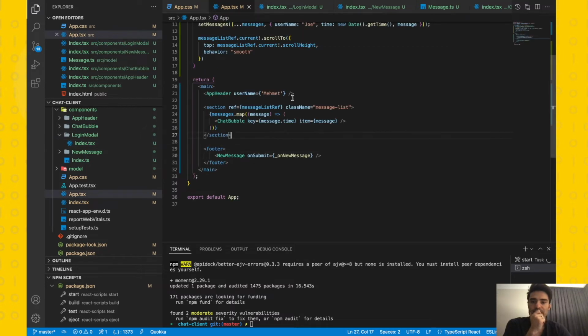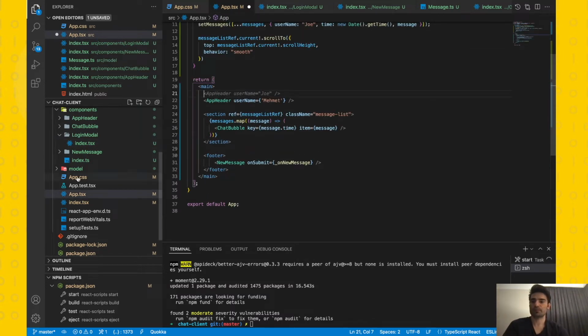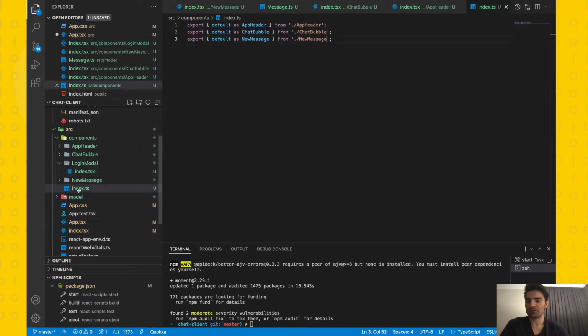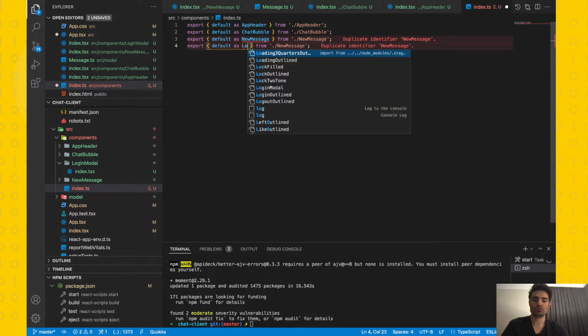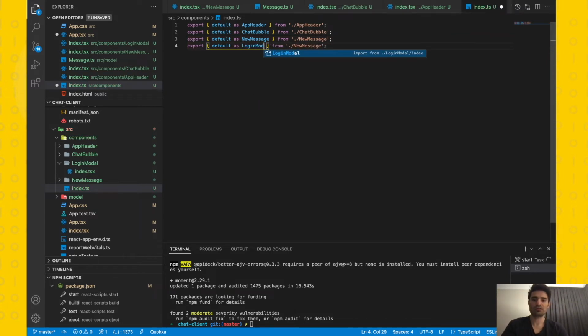Let's show our modal on the screen, but at first we can export the login modal component in the component index file.